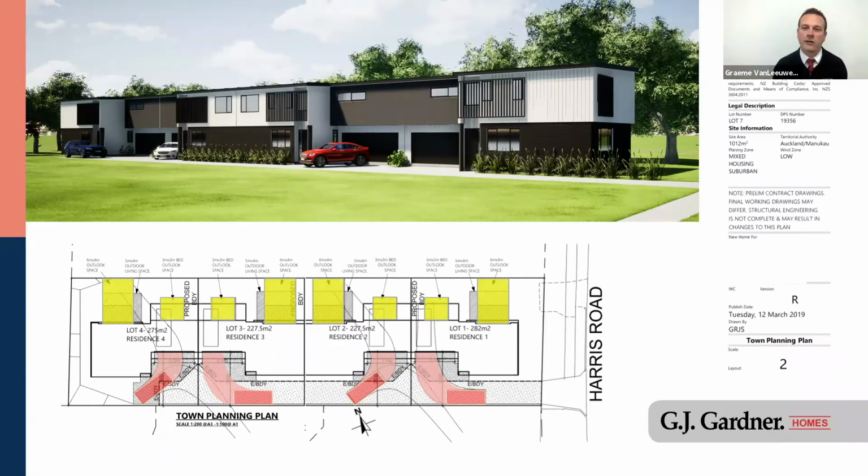It sort of throws into town planning, doesn't it, Hilton, which is what these projects fall into when we're looking at developing a property and putting multiple dwellings on it. It branches into town planning, and you've got in-house services for all those sorts of things? Yes, definitely. So we've got in-house planners who know the unitary plan really well, know all the little intricacies. We have very good relationships with all the council, Watercare and Healthy Waters staff. So yeah, we're here to help you and work in conjunction with GJ Gardner to make a formidable team.